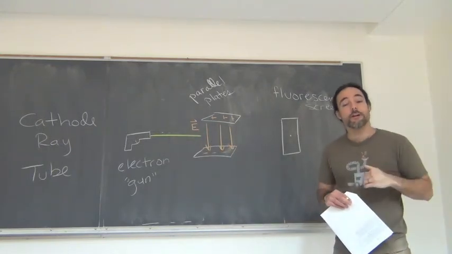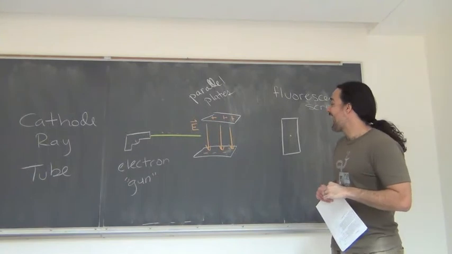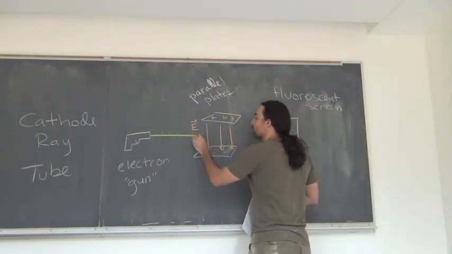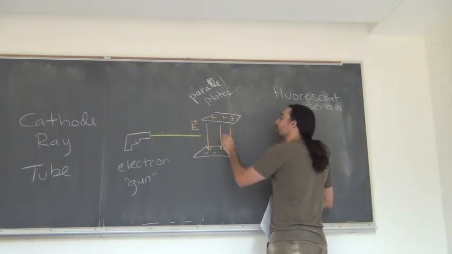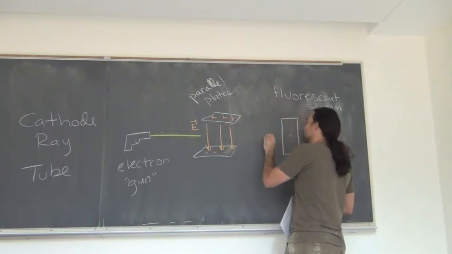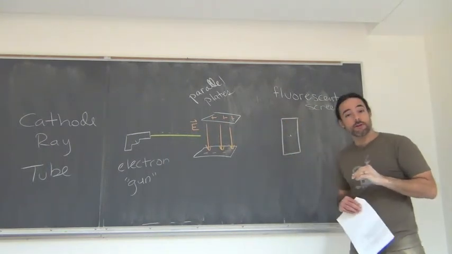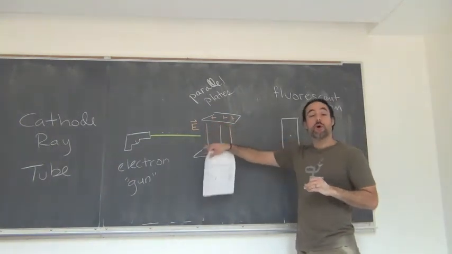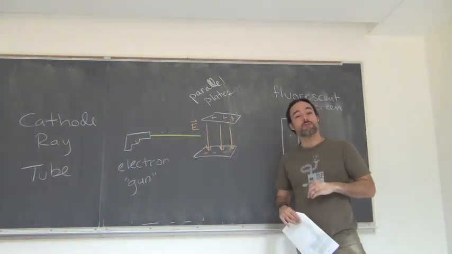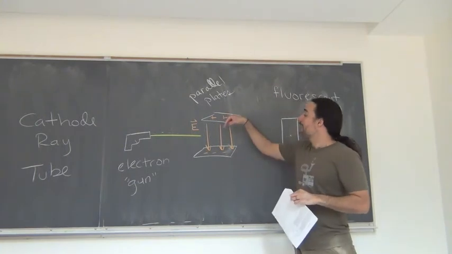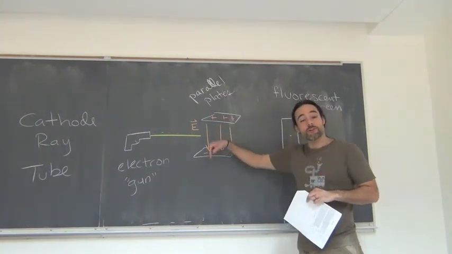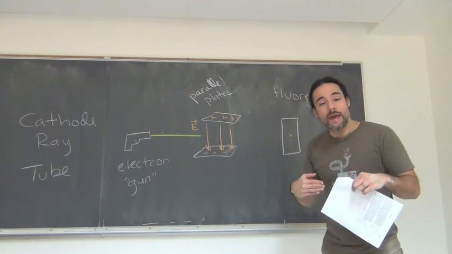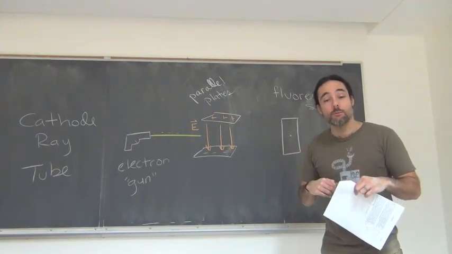There's going to be an electric field between the plates. And as the electron beam reaches the plates, originally it might have been going straight and making a dot right in the middle. But now, the electron is going to be deflected because there is an electric field. So if my electric field is pointing down, which way is my electron beam going to be deflected?